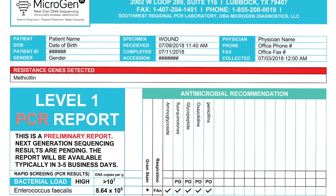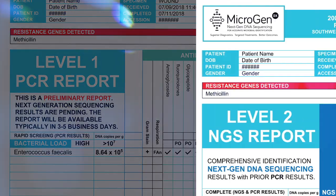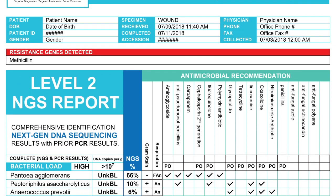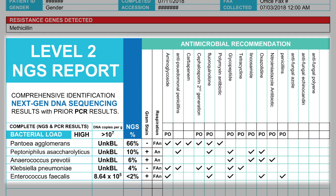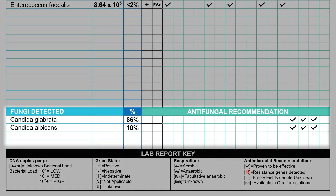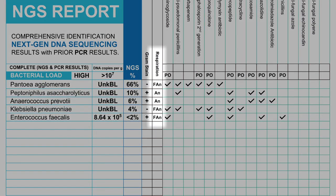We needed to go to the next step, so we went to next-gen sequencing. Within 24 hours we typically get a preliminary result back, and within 72 to 96 hours I get my phase 2 back and it tells us what direction to go. Now we can topically use appropriate antibiotics, including antifungals, hitting the anaerobes and aerobes depending on what the next-gen sequencing tells us, and we target it beautifully.